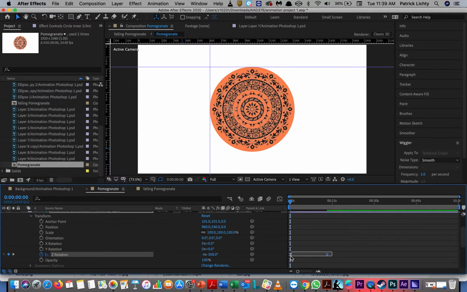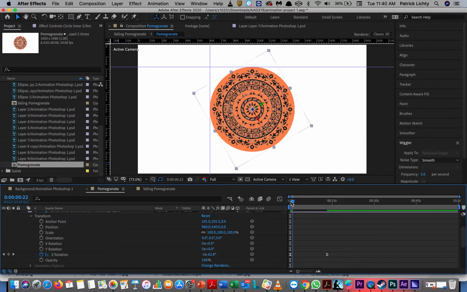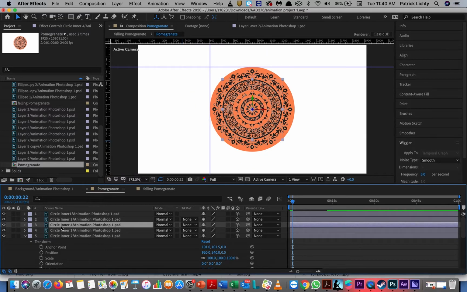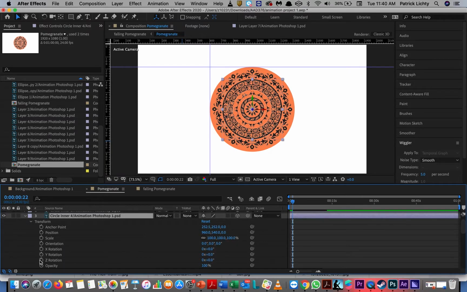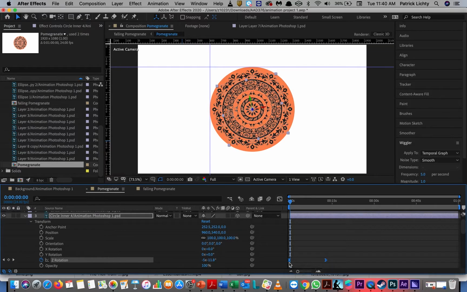So what I'm going to do is take these keyframes and apply these to this other one that we didn't have rotating. So this will be, I think it's inner 4. Yep. And also the other thing is that remember that with layers, even if it's transparent, it still has a layer over it. So if you click on that, it'll, yep. And actually, I want to take this keyframe back to 0.